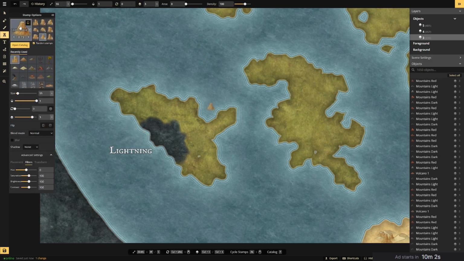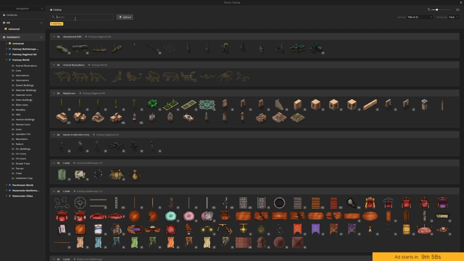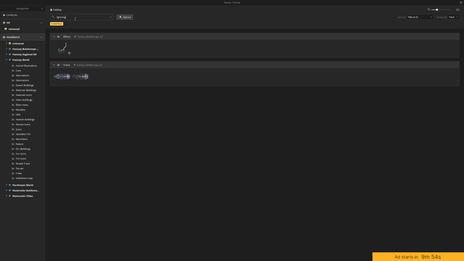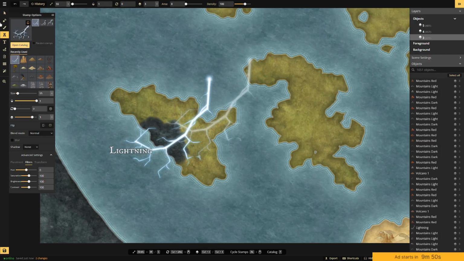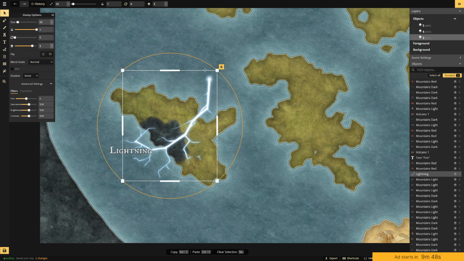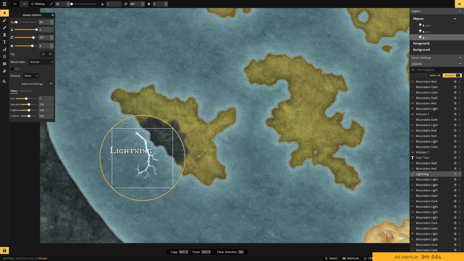Do they have any lightning? They do. Big. I'm gonna rotate it and shrink it down even more.